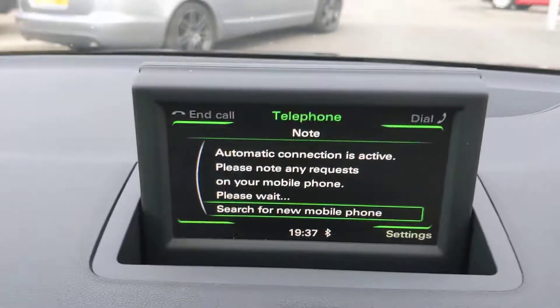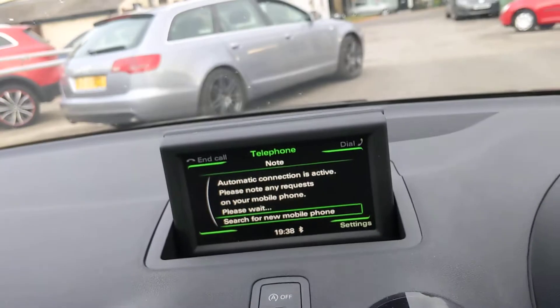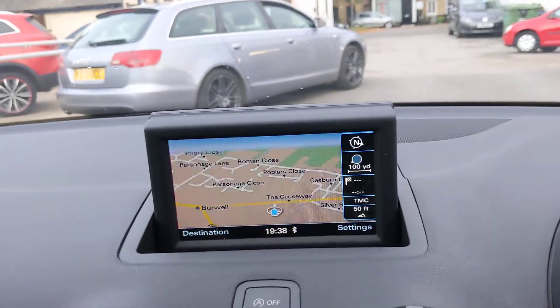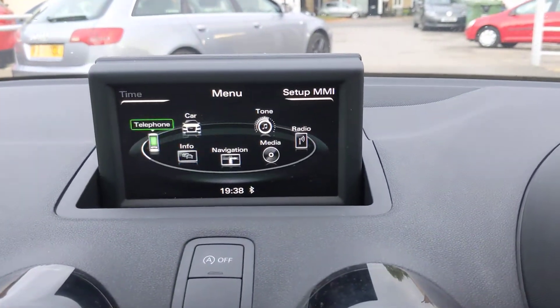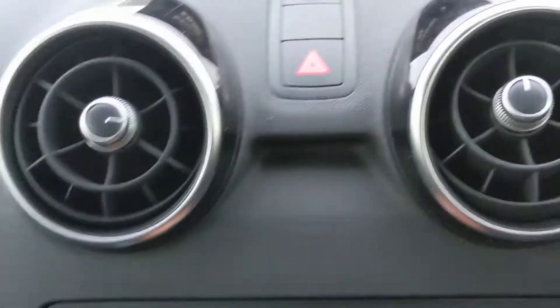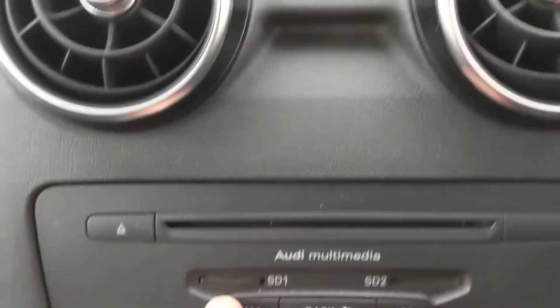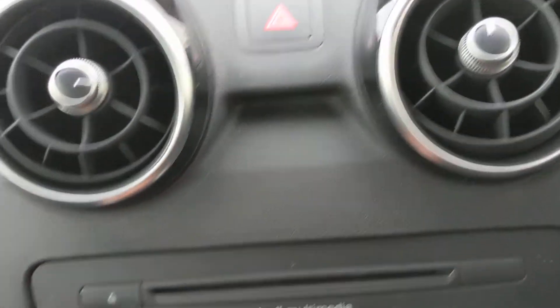It's got Bluetooth phone connection, and it actually has a plug-in connection at the back there as well — saw the lead — so you can plug a phone in, all phones especially via a USB adapter. There's the nav, just a menu with different functions on the car, media, SD cards down here — one SD slot for your nav map info — and a CD slot.